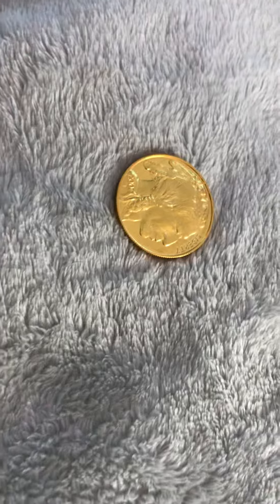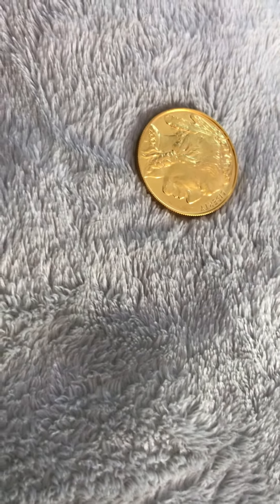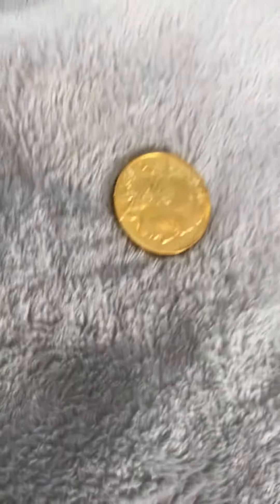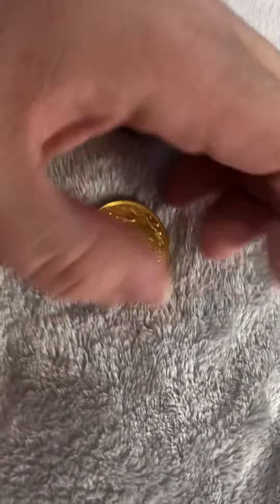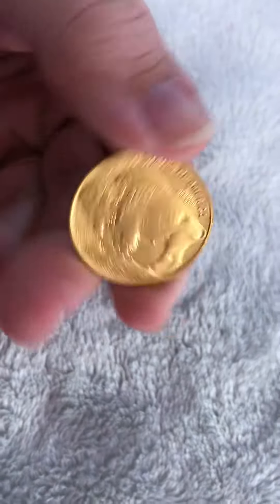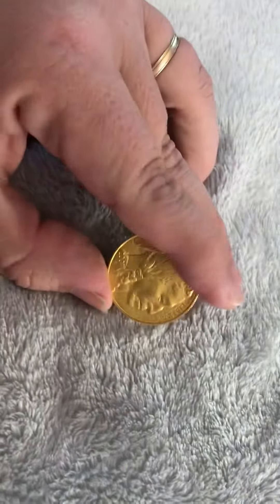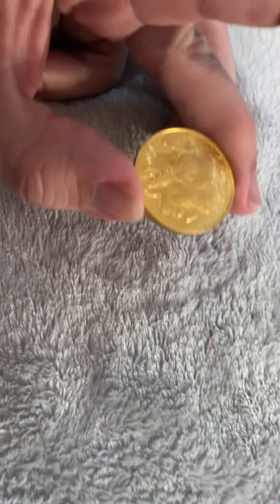Gold and silver are both on sale today. News of a potential new vaccine from Pfizer has made the price drop quite a bit. I actually saw a couple of these on sale on Instagram — Reverse Proof Buffalo, Guido Stacking. I think you might still have one available, you should check that out.